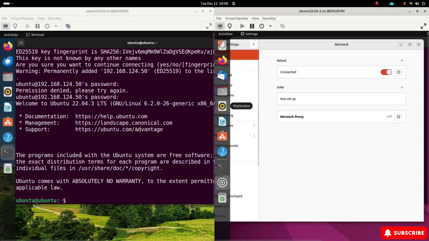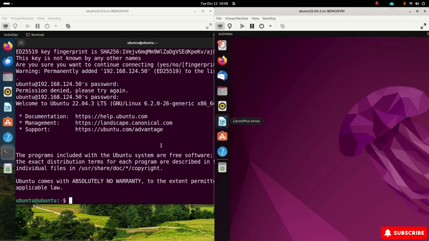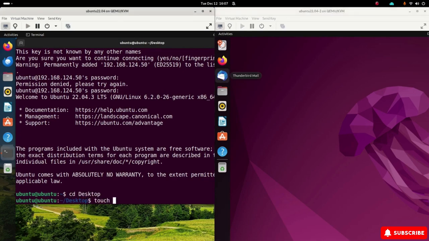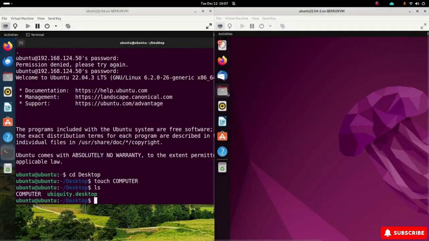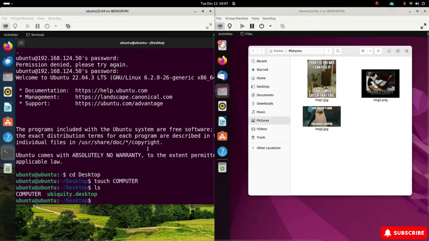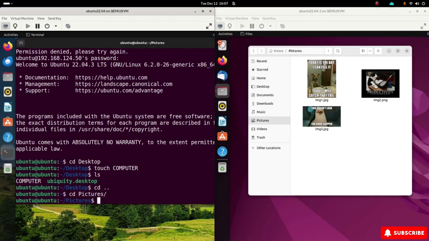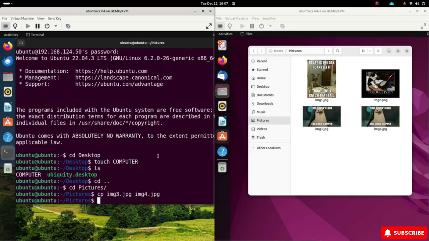Now this is a Linux terminal, so you'll have to type Linux commands. If you're not familiar with this, then learn the Linux terminal. So this is really the Linux command line, so we can remotely control this computer. And you'll be able to do things in the computer remotely, system administration things. For example, we have pictures here. Let's say we go to the pictures directory and we can copy some file. So you'll see we are remotely controlling this computer using the SSH protocol.